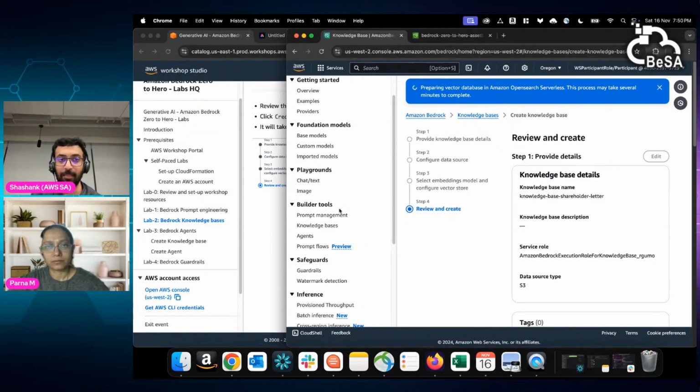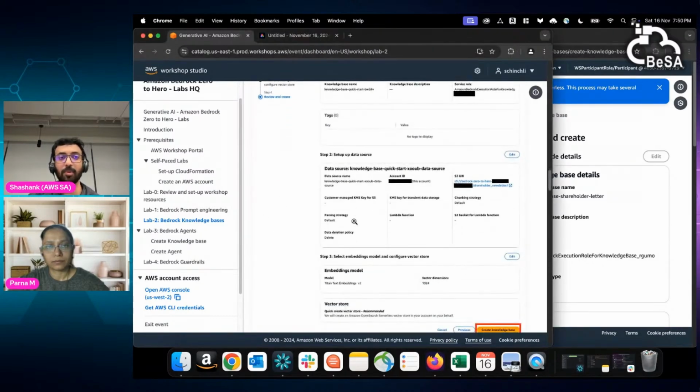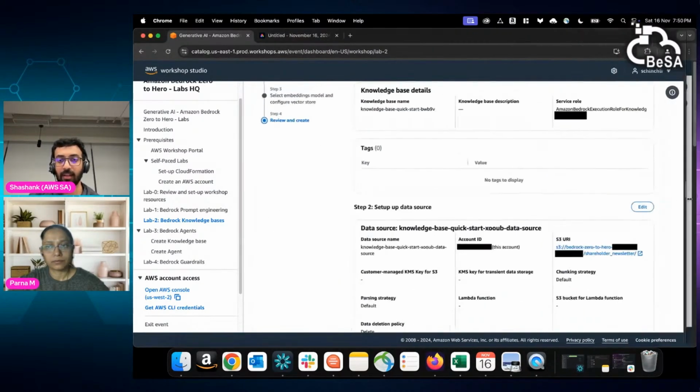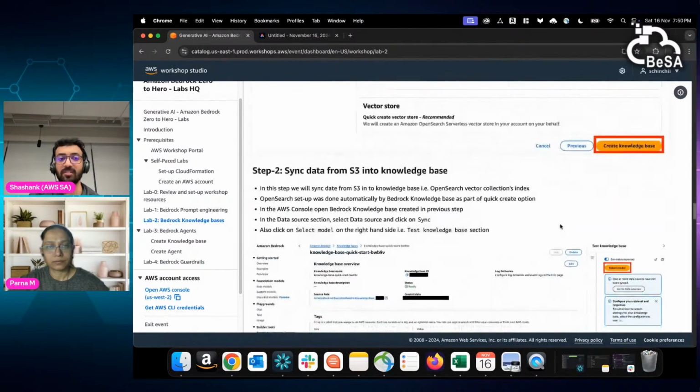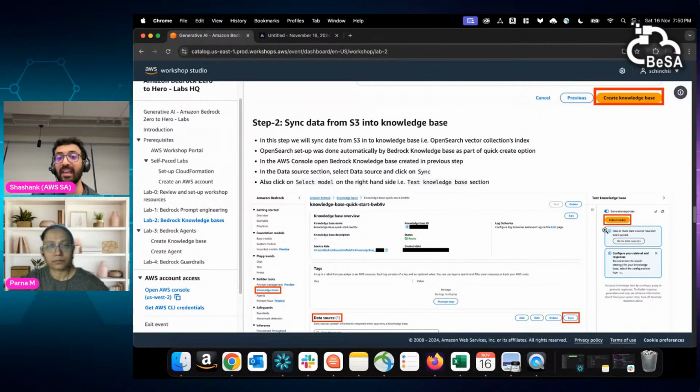Okay, while this is happening, let's go through what we are supposed to do here. Okay, so now we created the knowledge base, folks. The second step is to sync with S3 so that whenever there is fresh data, I can do an event driven activity. Whenever there is an input into S3, I can sync. But right now, what we are going to do is a one time manual sync. And then we'll select a model and we'll start chatting with it.